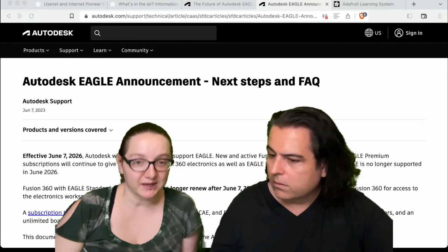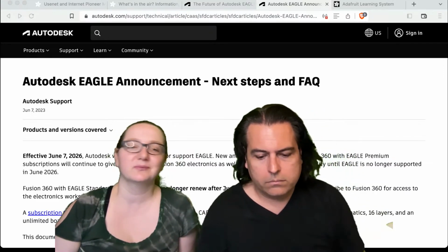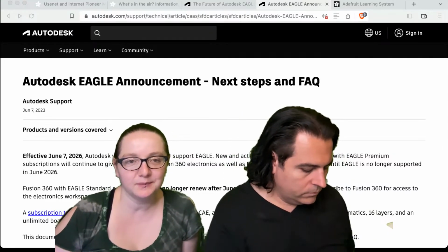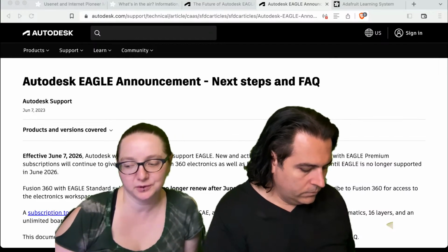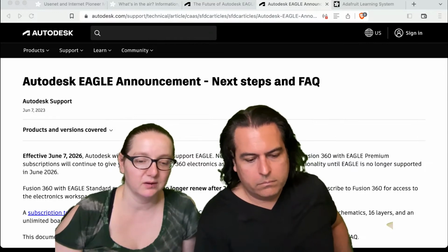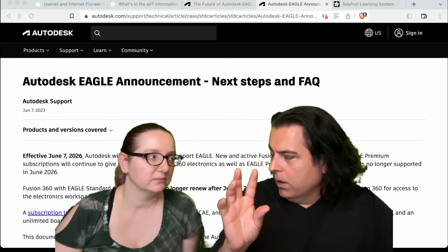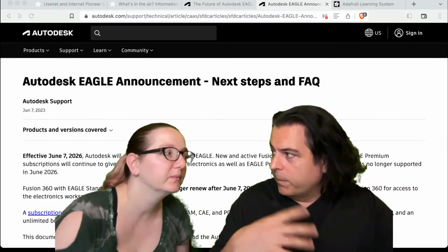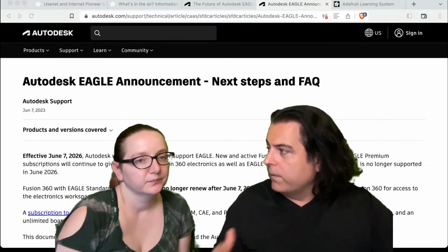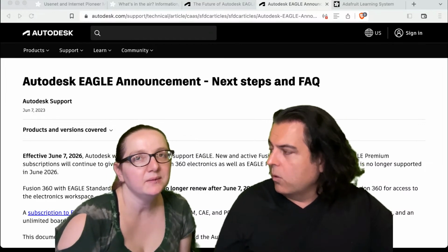If I continue to use the electronics workflow within Fusion 360. Looking at it, it appears that there is a free viewer for Fusion 360, much like there's a free viewer for EagleCAD now. So you think that there's going to be a Fusion 360 file format, and when people want to do stuff, they'll just get whatever free version of Fusion 360 is available or a trial, and they'll be able to get these files. I mean, or an importer or exporter.